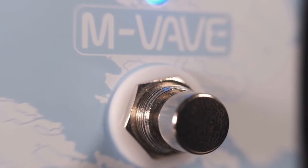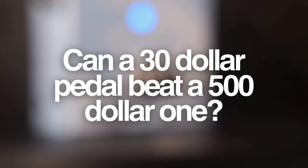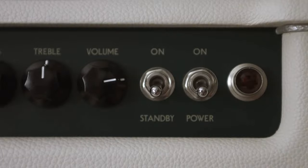The silent release of M-VAVE is actually making a strong rumble in the guitar community. Can a $30 pedal beat a $500 one? Let's take a look!